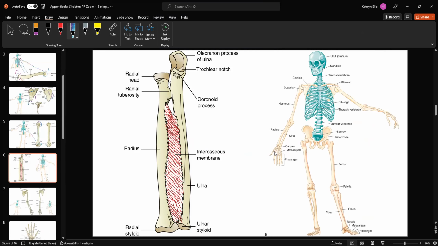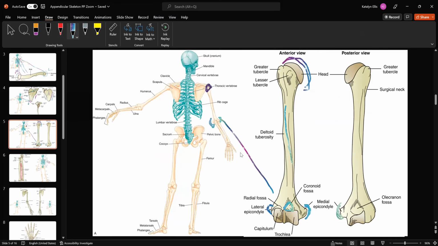Now, your forearm, which comes before your arm, your humerus, all right? We've looked at the clavicle up here. We've looked at the scapula. We've looked at the humerus and its tubercles. Now we're going to look at the two bones that make up the forearm, the radius and the ulna. I'm just going to jump back to the humerus so you can see down here that we have the radius and the ulna. This is called the radial fossa. It is on the side of the radius.